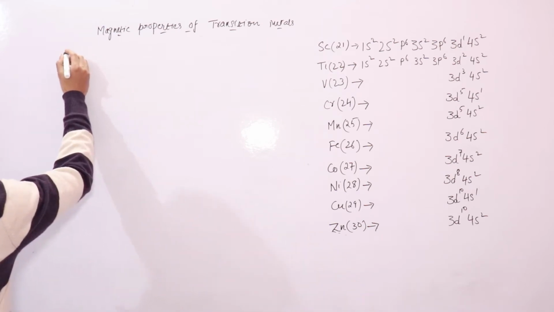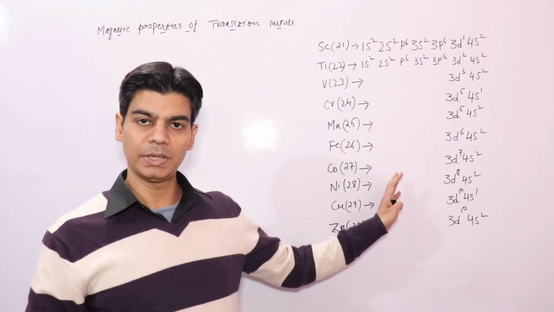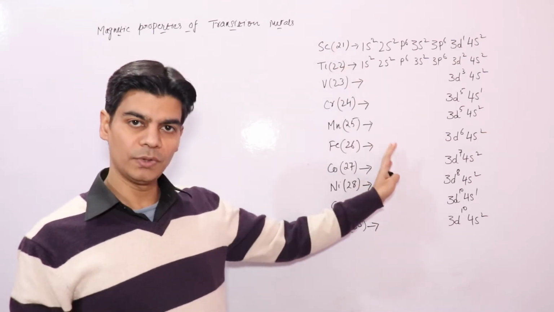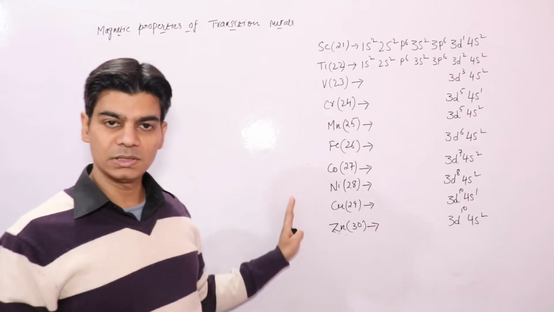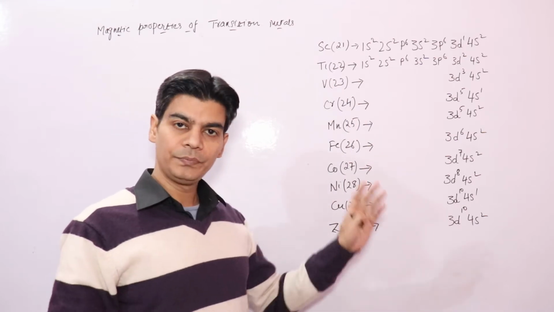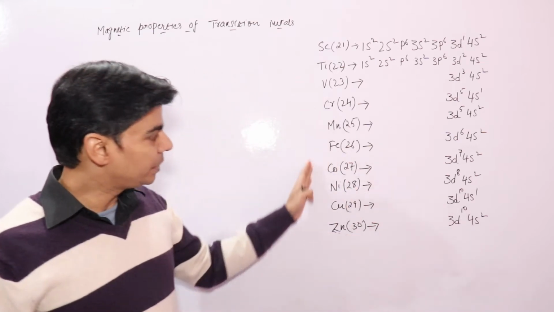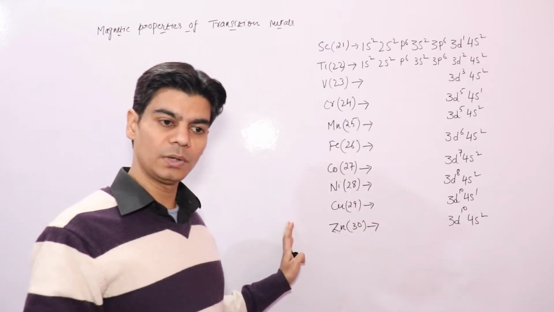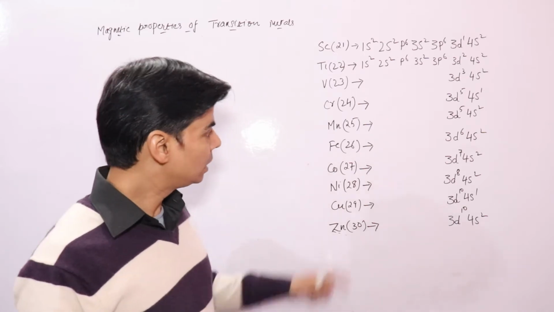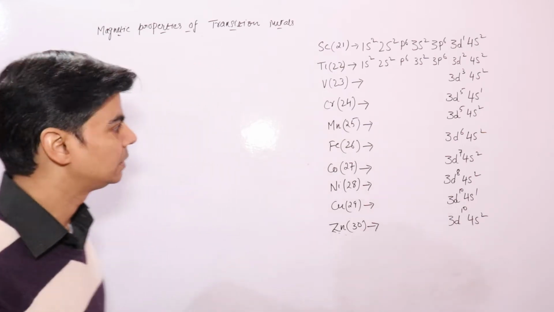So substances, we said, are diamagnetic, paramagnetic and ferromagnetic. Similarly, we would be referring to the first transition series, the 3d transition series. If you place these metals in a magnetic field, all these show different behavior. Some would be repelled by the magnetic field, some would be attracted, and some would be strongly attracted. So let's see the reason for their difference in behavior, and then we'll prove it mathematically.